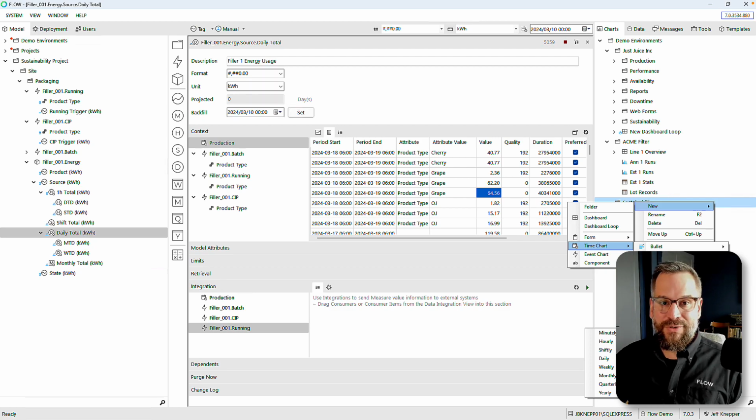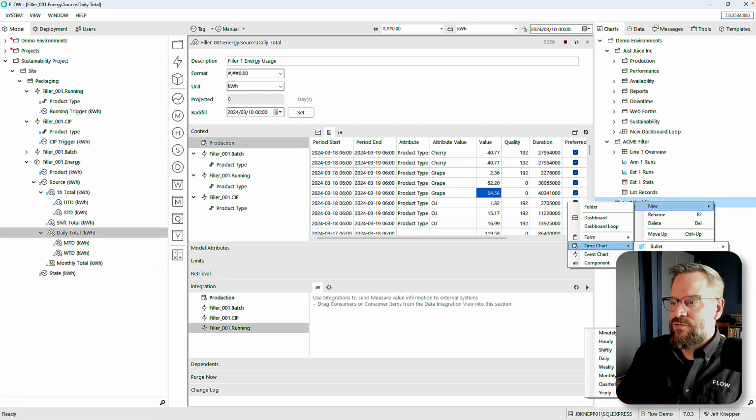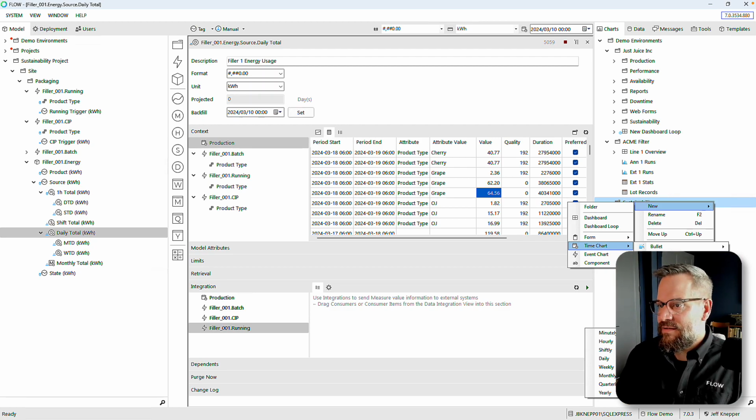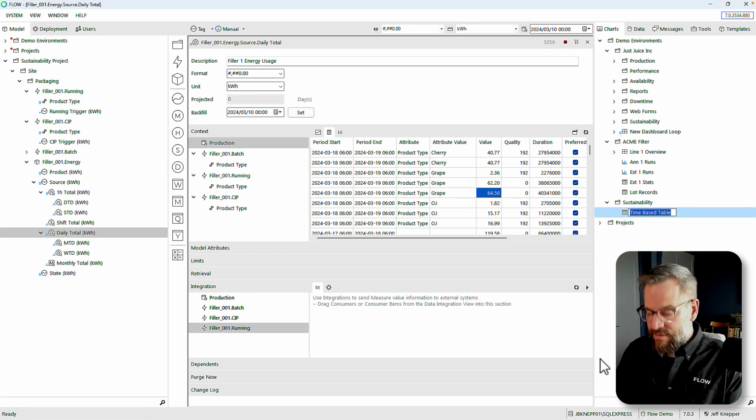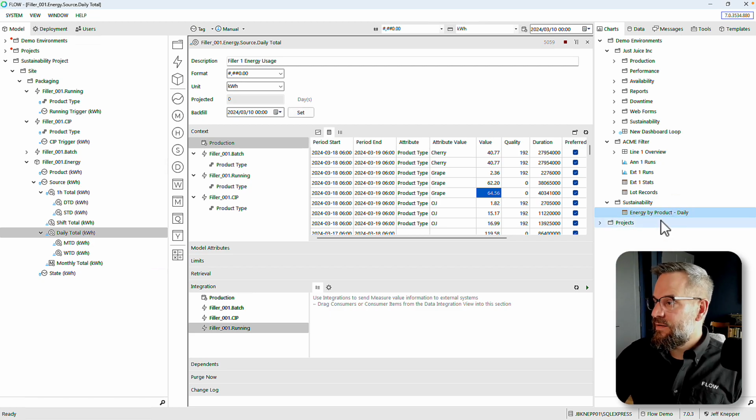So I'm going to just build a data table. My data table is going to show me the value or the amount of kilowatt hours per product per day. So I'm going to come down to my daily. This will be my energy by product daily. Let's open this up.